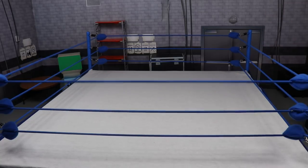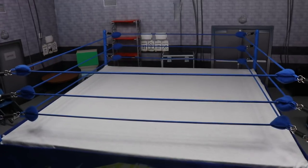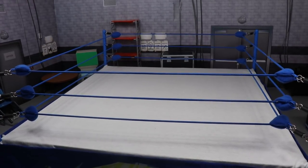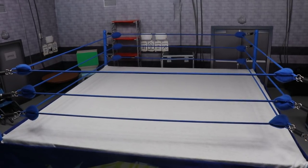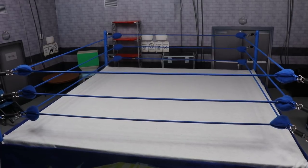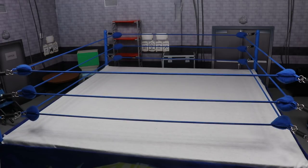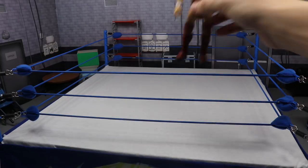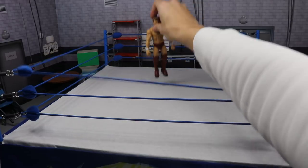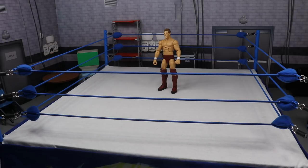Now here, a year and a half to three years later, I finally have a second ring and it looks terrific. You might wonder why I don't use the main event ring that came with Goldberg or Jinder Mahal — well, I feel like it's way too small. I have a Daniel Bryan figure here so you can see how a figure looks in the middle of this ring — it looks great. I feel like this is the most accurately sized wrestling ring we've ever gotten.